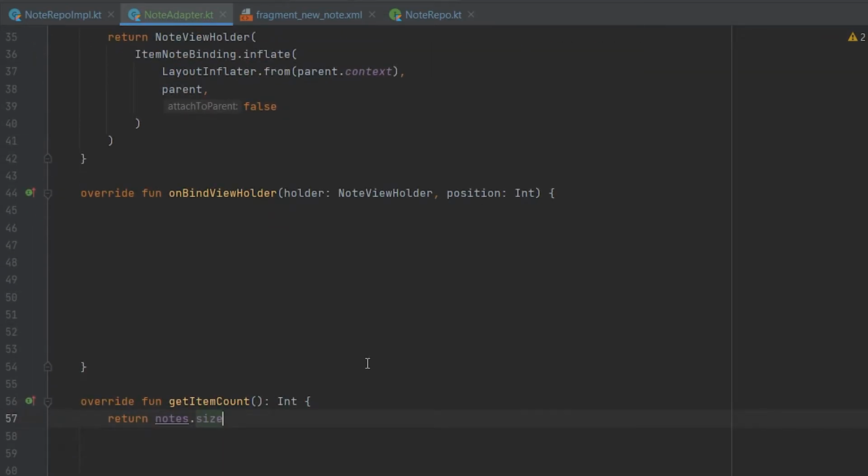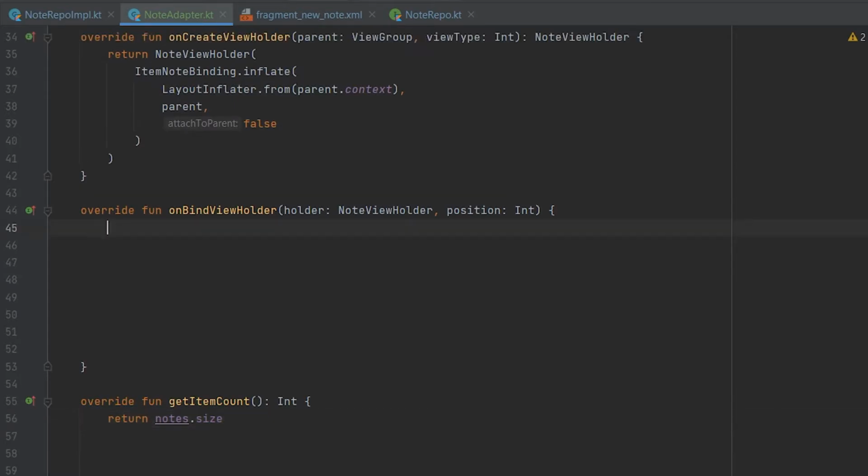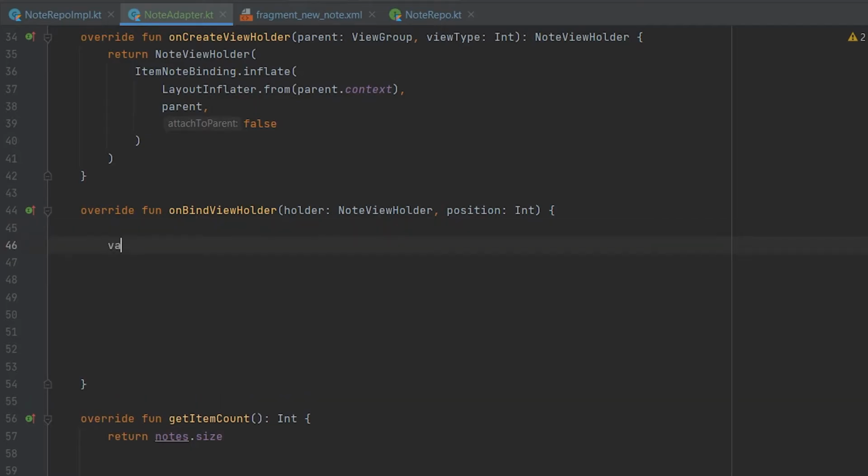Now let's come to our main function, which is onBindViewHolder. And here first of all we need the current node. So the node is equal to nodes, and here we have to get the node from this position, which we are getting from here. Basically it will bind each node with the actual items of the recycler view.